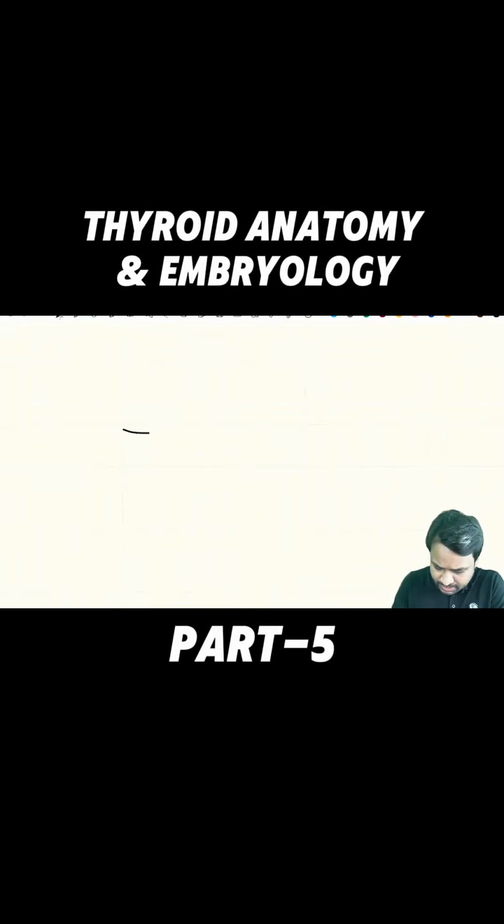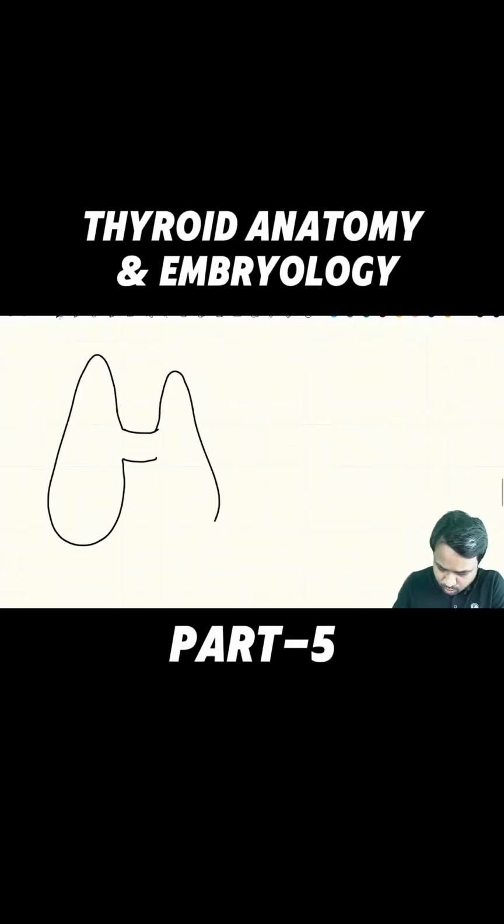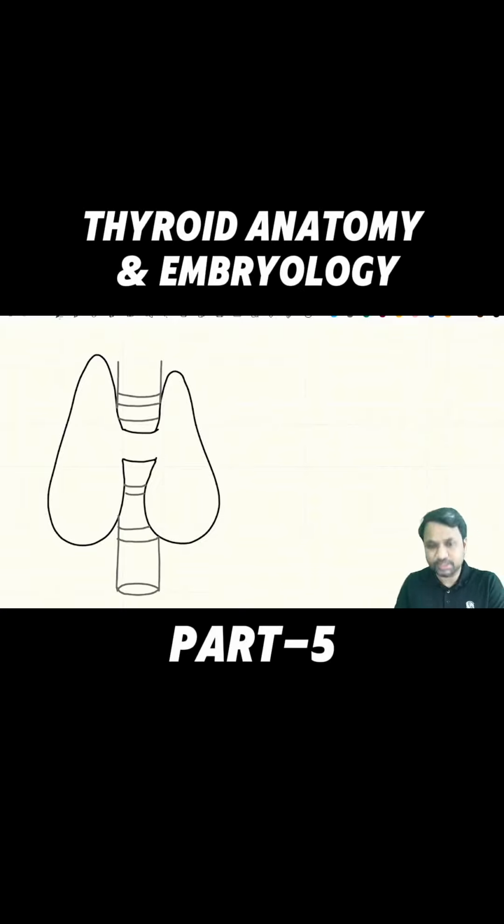Now, let's talk about the extent of the thyroid gland, a little bit more onto this orientation. Let's say this happens to be the isthmus of the thyroid gland, this happens to be the right lobe, and this happens to be the left lobe, right? Now, you will see the thyroid gland is arranged in a fashion that it is lying on the trachea as well. So basically, you will notice that the tracheal rings will be present. The isthmus will be synonymously placed across here. So there's a trachea that is present.